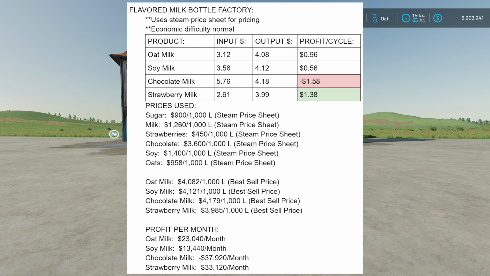Now, how I calculated the input is I'm looking at how much each cycle costs to input. What I mean by that is if you took those ingredients, instead of putting them into this factory, and you sold them separately, that's how much you get. That's how I get the input cost. Because what we want to see is, is it actually worth putting it into this factory, or should you just sell the stuff separately? The output cost is how much you're making when you sell at a decent price, or the best price for the year, the product that you're making. And then the profit per cycle is how much you're making per cycle.